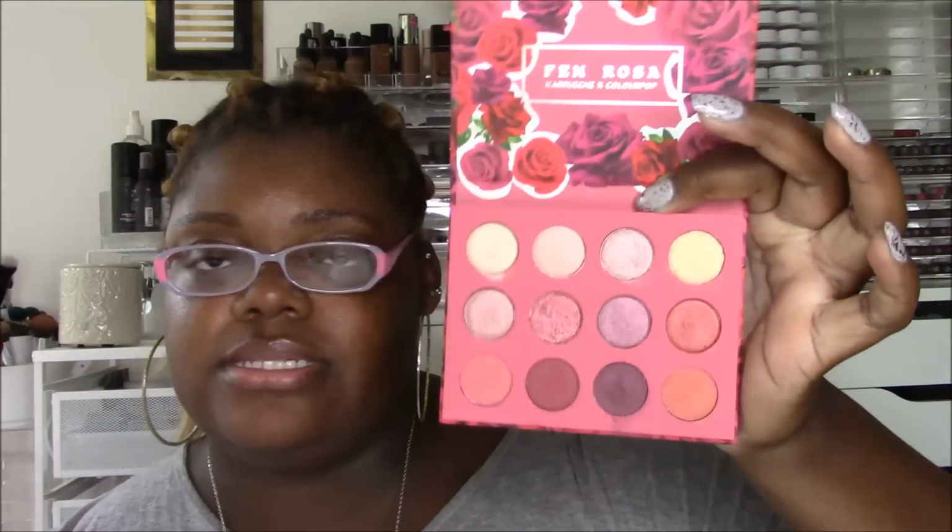Make sure it restocks, so wait at your computer and get it, because it's $16 and that is a wonderful price for 12 eyeshadows where you're definitely going to get a complete, beautiful, finished look without having to pull any other shades in. You do have a nice crease, romantic look, crease, brow highlight, smudging shades, lid shades, halo eye shades. You have it all in this palette. Again, but my personal preference, it's not my favorite color scheme, although the looks I came up with are very pretty.